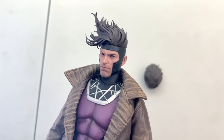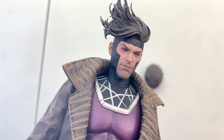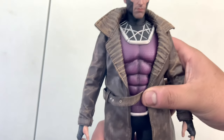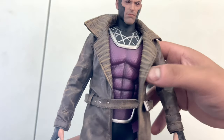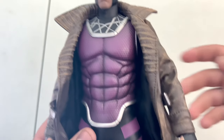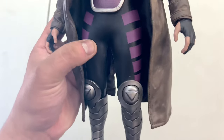Look at the hair, man. The face sculpt is on point. The eyes are on point. Dude, the whole outfit is just... this is incredible, man. This is really good. I love the details on the chest. Got those little hexagon details. The suit on the bottom.